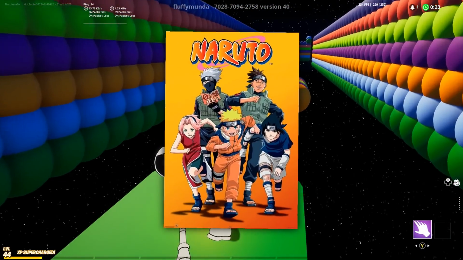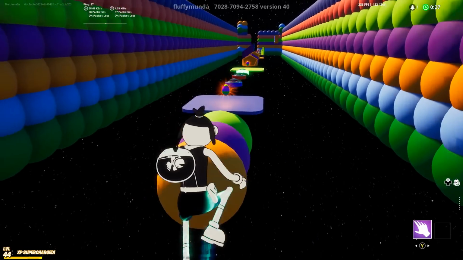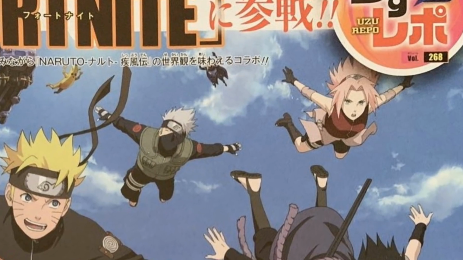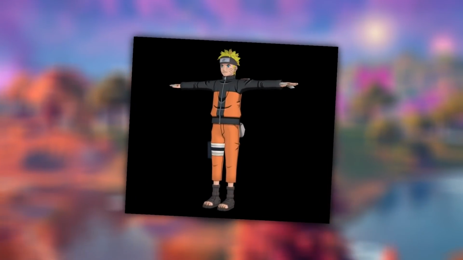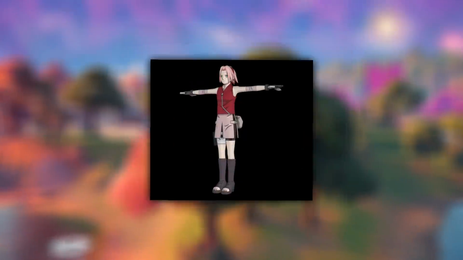It looks more so from the anime or manga, whatever you want to call it, but it showcases the characters we are going to be getting as skins. You've got Naruto, you've got, hopefully I get the names right, Sasuke, and I'm forgetting the name of these two characters in the back. I'll be honest, I didn't watch too much Naruto, but altogether, we're going to be getting these 4 skins coming into the item shop very, very soon with that release date of November 16th.